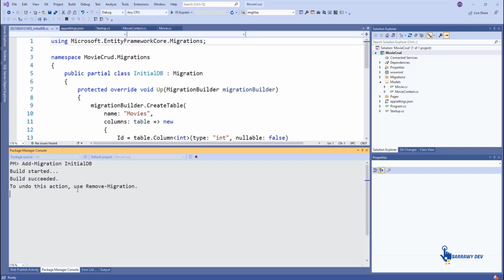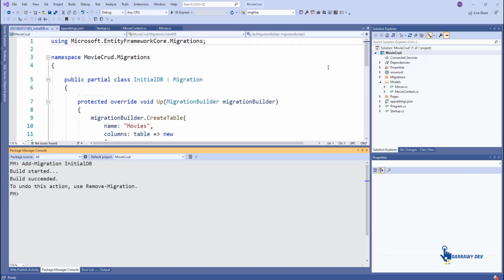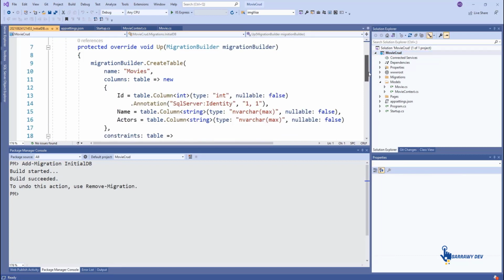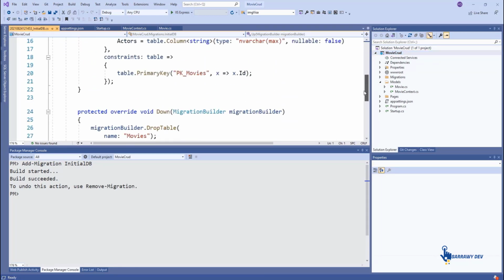After the migration commands finish executing, you will find a Migrations folder created in the app. This folder contains newly created files that were used to create the database.